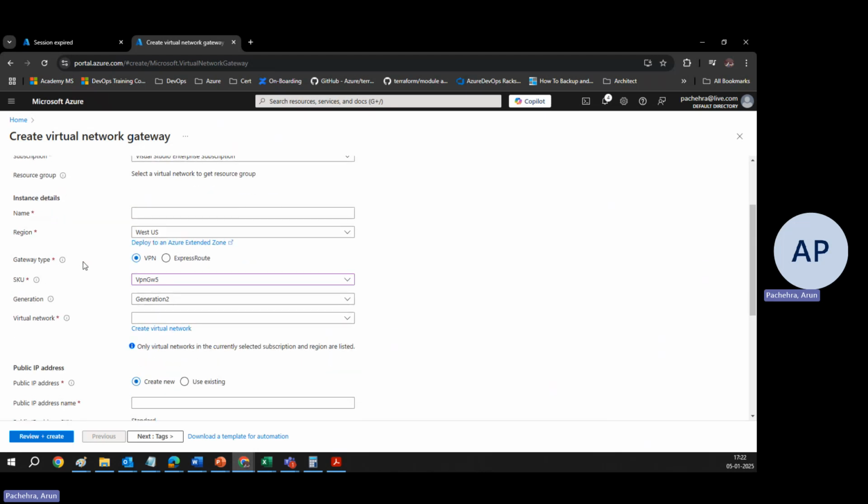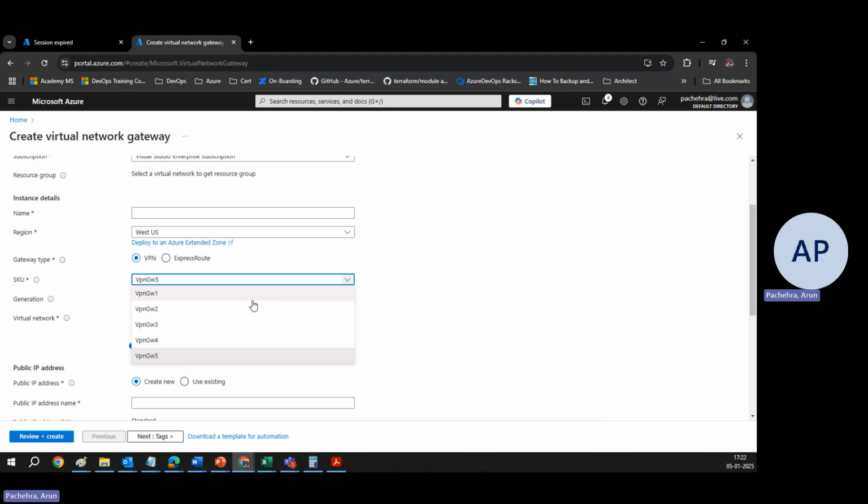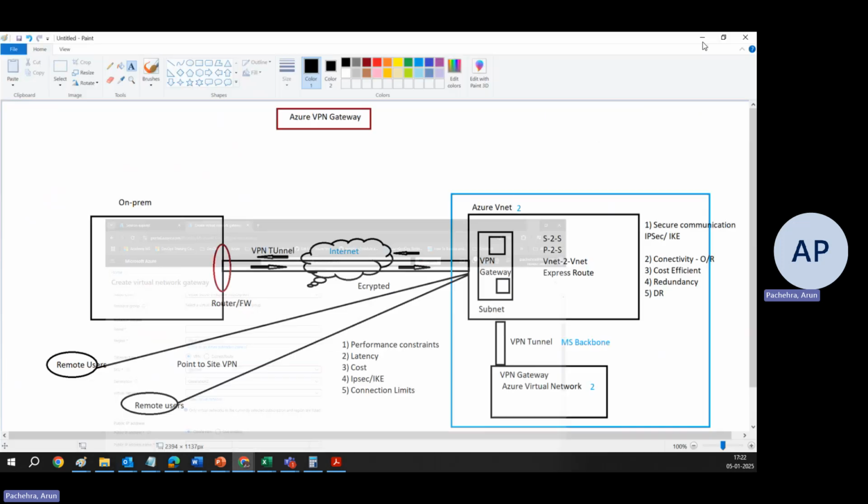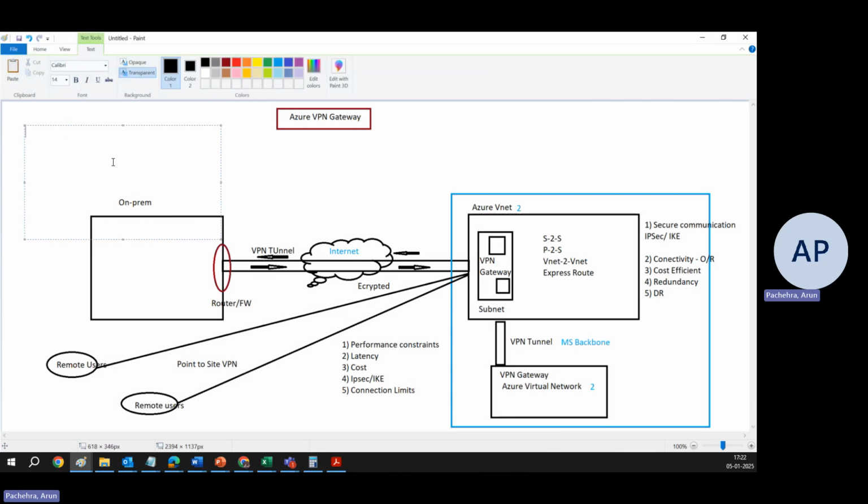For example, let's suppose we are doing site-to-site connectivity. So VPN is the correct gateway type that we are choosing. The second one is this SKU. There are so many SKUs available. Now, what are the things that we should be thinking about from the configuration and choice of VPN gateway perspective?